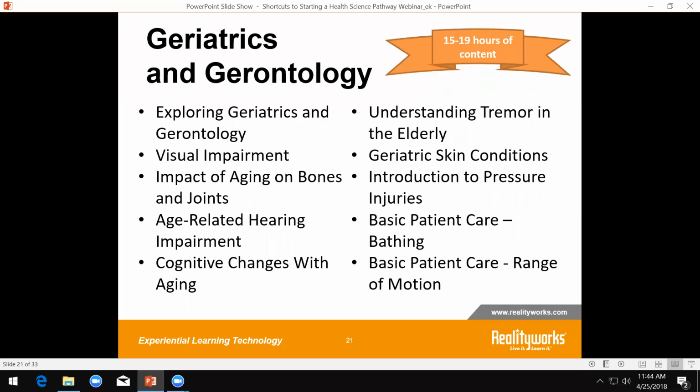Now, finally, here's some of the content we have available with Realityworks products that we are recommending for use in the Geriatric and Gerontology program and plan of study. Each of these integrates, again, those soft skills, patient empathy and communication, along with specific geriatric nursing skills. So the last 3 slides I just showed you, that was the content. Those were the lesson topics that are available that come with our task trainers and simulators.